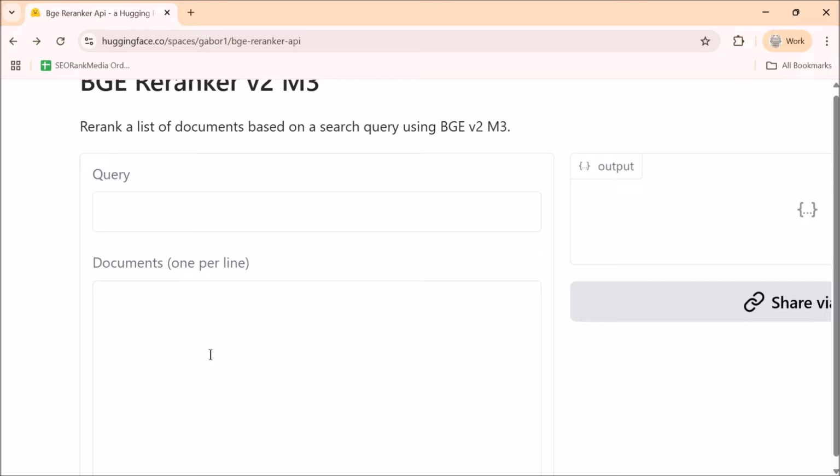They're not looking at an entire web page per se, but they're looking at chunks of text or paragraphs on these particular pages. So this tool is going to tell me which piece of text is more relevant or least relevant for the query that I'm searching for.